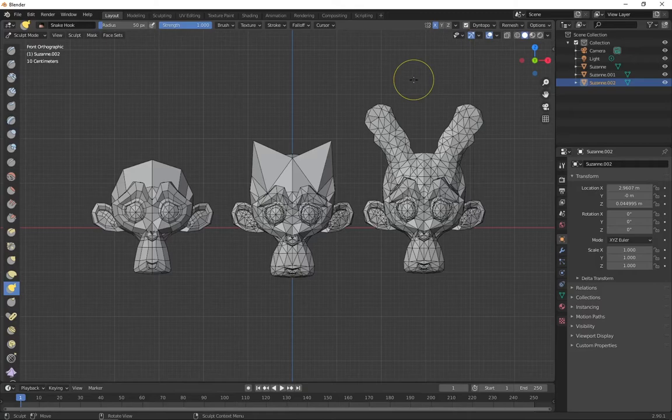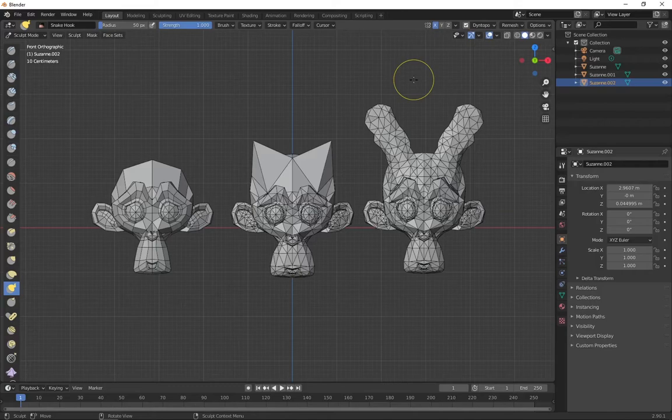So far we've seen that we can turn the smooth shading on in order to have our model be less blocky, but it won't affect the topology, which in this case is not great when we're just starting out because we really need the extra geometry in order to build out details and other features.